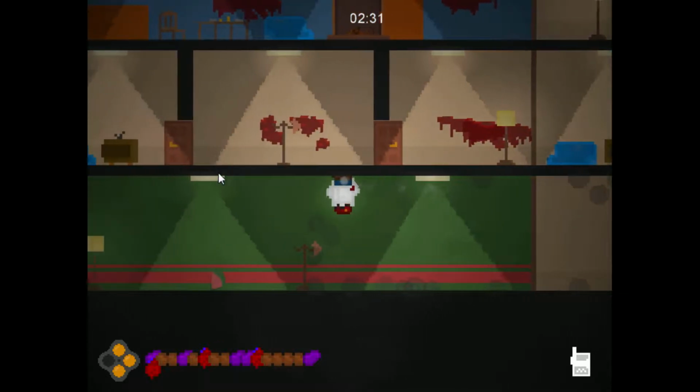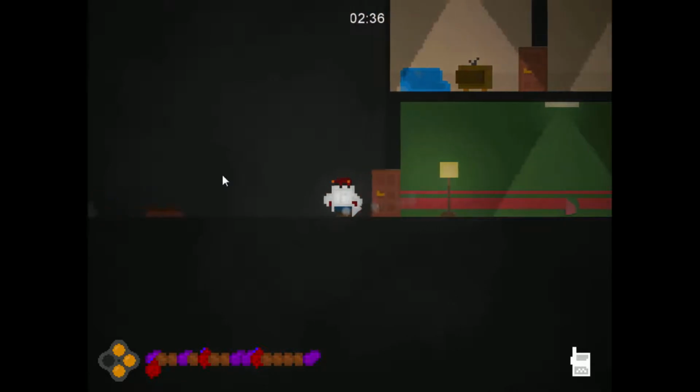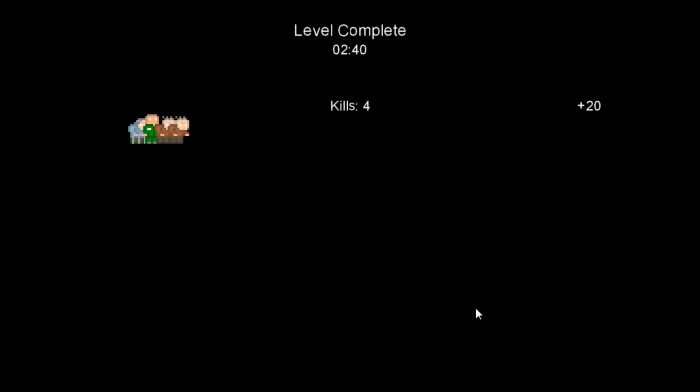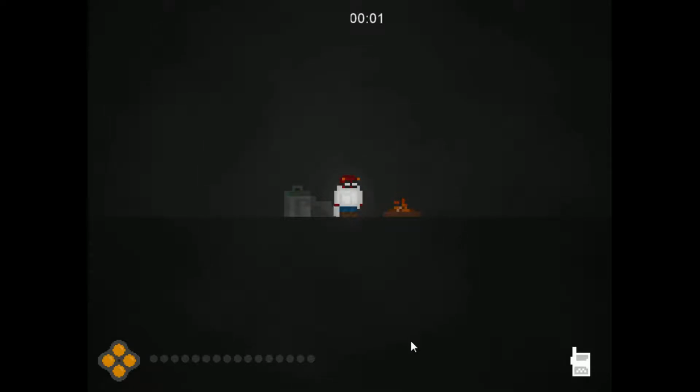Well, we got all the organs, so I can leave. Yeah, let's just go. Let's get the fudge out of here. We got the organs. This mission is done. Alright, level completed in 2 minutes and 40 seconds. By the way, all levels are procedurally generated. Okay, 17 organs, grade A. Next one, St. Victoria's Retirement Home, security level 2, organs required 16.